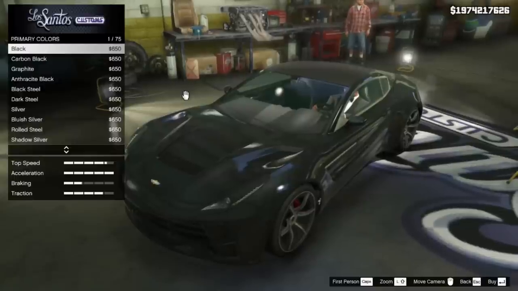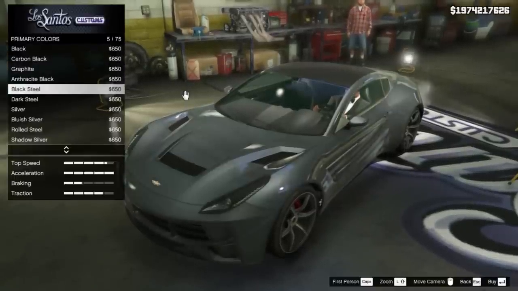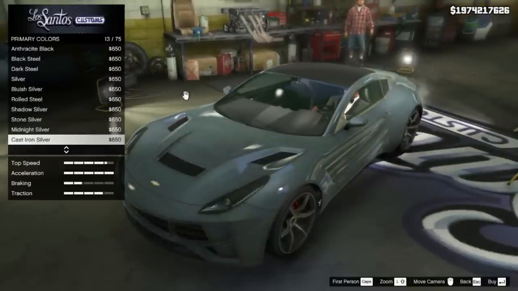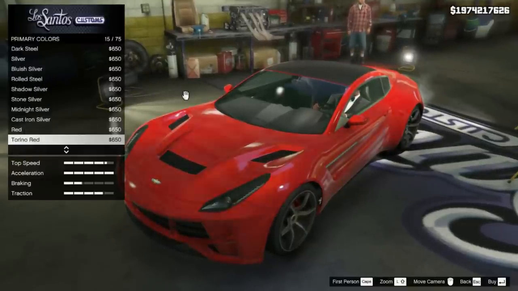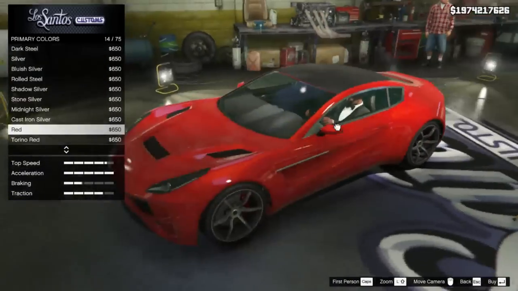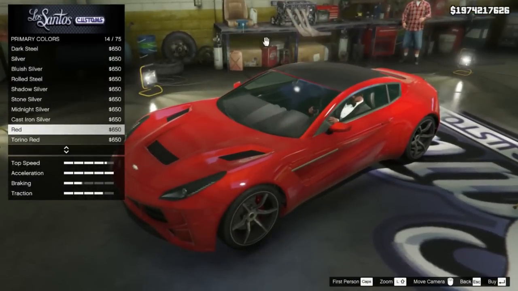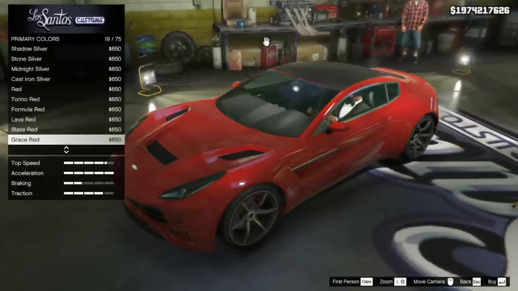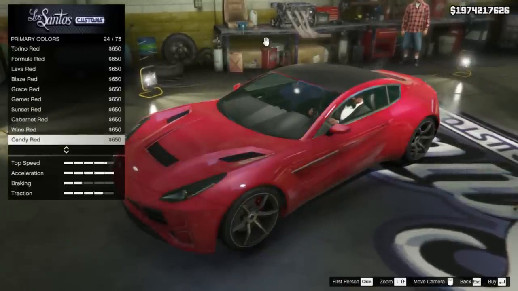Which color do you guys think I should select on this car? I've got a feeling this will look good in maybe a red or a light green. We're already onto red. Actually, I'm not really too sure. Red doesn't look all that good. Aston Martin are usually sort of silvery cars, aren't they? So I don't think we're going to be choosing a bright color for this one.